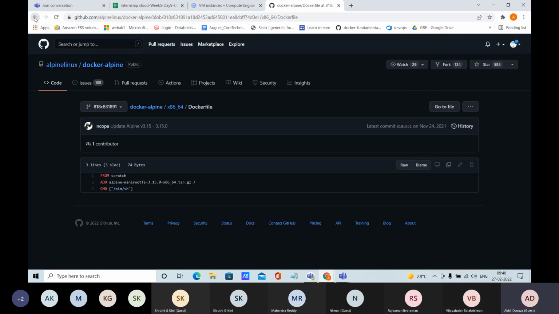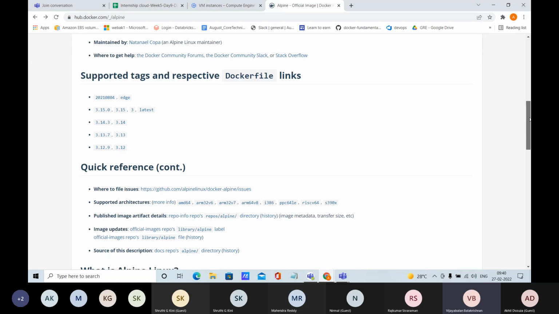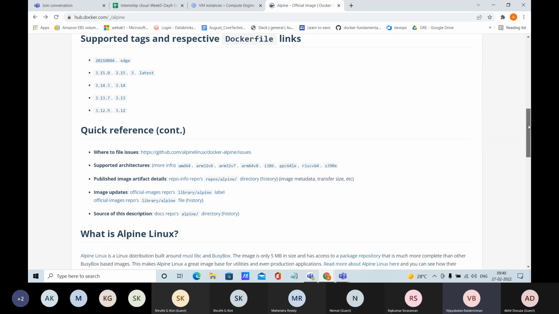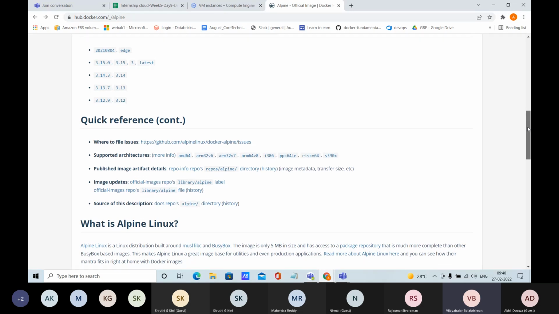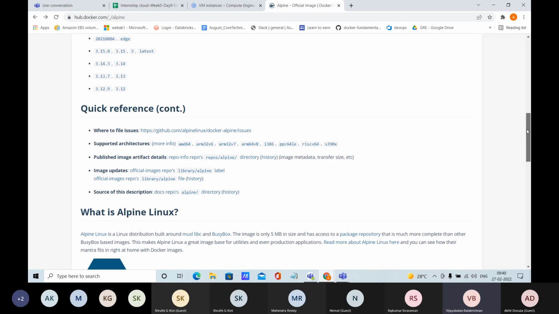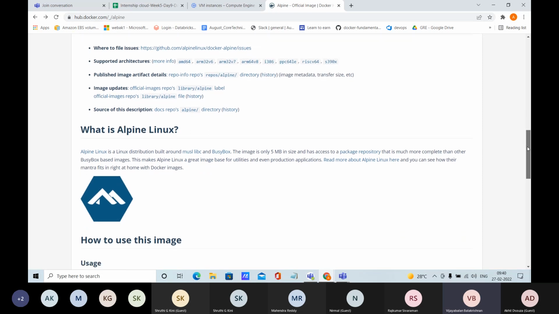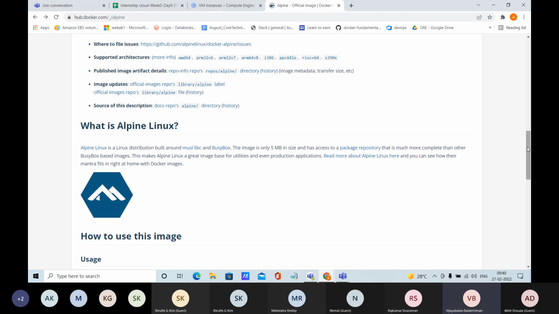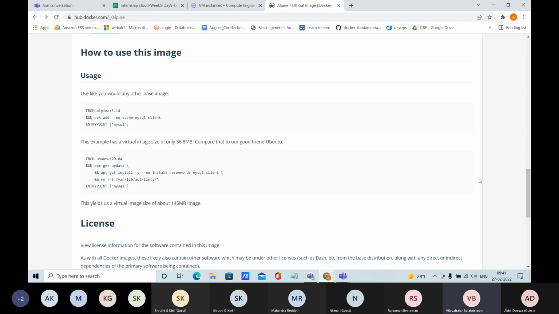Go back. We are interested in AMD64, x86, x86_64. Those are our architectures. Okay, so if you come down, it's saying Alpine Linux is the Linux distribution, first thing, and you need to know which distro it is, right? So come down. Okay, see here. So obviously it's a Debian family. So it's like Ubuntu.